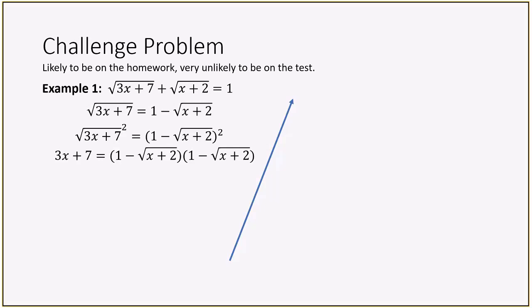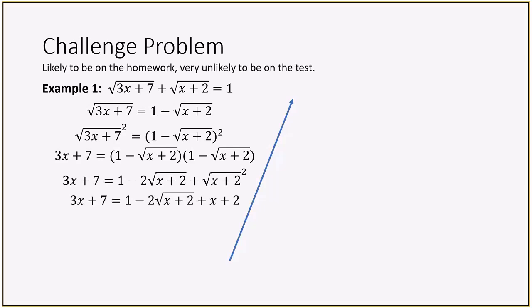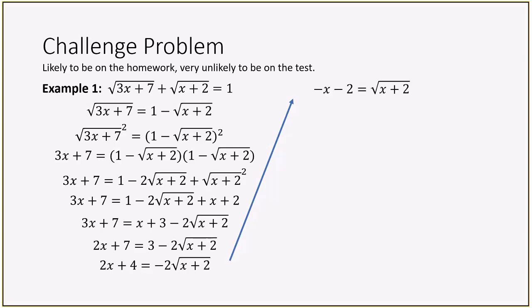If you're doing FOILing, you multiply the first term by the first term, the first term by the second term, and so on. Anyways, when you FOIL it out, this is what it becomes. So that gets rid of this square. If I square that square root on the very right side of that expression, I get x plus 2. And now that I've gotten that scary FOILing with the radical out of the way, I can just move everything to one side again, and then I restart my problem as though it was not a terrifying problem.